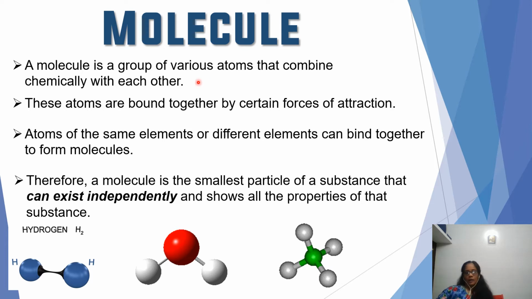Next point. Atoms of the same element. Just imagine that these two are hydrogen atoms. This is one hydrogen atom and this is the second hydrogen atom. They have no existence when they are alone, so they combine with each other. Now they have existence. They are the same element, this also hydrogen, this also hydrogen. And sometimes, for existence, they combine with another kind of atom. So now I am taking another one. This lemon is one atom of one element, and this tomato is another atom. They also combine with each other for existence.